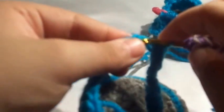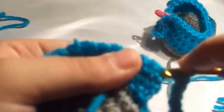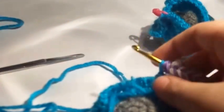This part may be a little awkward, so you have this heavy sandal hanging off the edge of your chain. Okay, so you're at the end of your chain. Now you're just going to work into these 13 stitches from the beginning, like we never even made the chain in the first place. And I'm going to cut my tail because it's getting in the way.